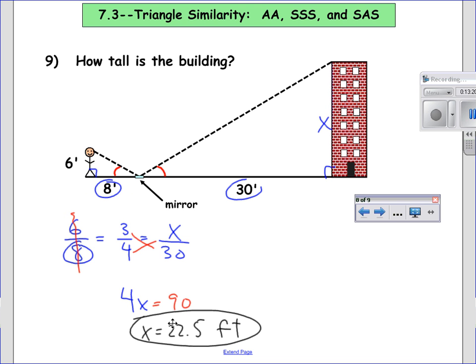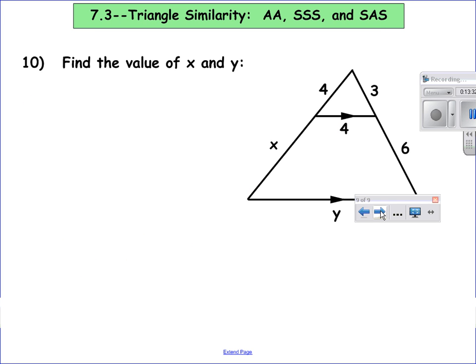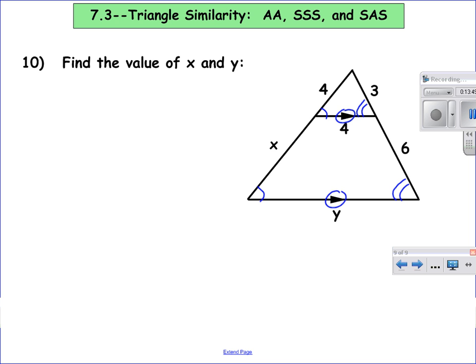All right, the very last one. Maybe I should write on here that they're similar by angle, angle. Cool. Last one: we have these two figures here, and I want to find x and y. They're similar because of angle, angle, because these are corresponding angles since they're marked as parallel. Without that marking, I'd be stuck.